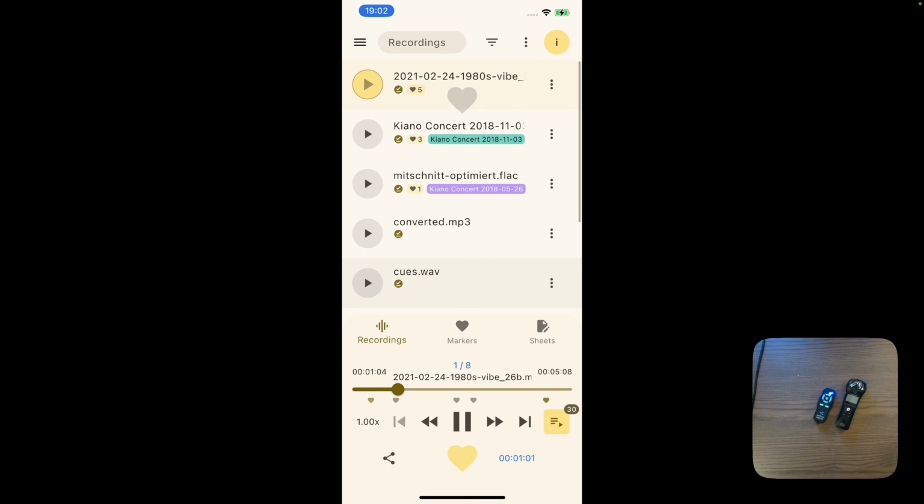By that you created a marker at exactly this position in this recording. If you pressed it by accident, you can press it again and the marker will disappear. Now imagine you found a part that you really like. What do you do? You press the heart multiple times. By that you created a marker with a rating. This can later help you to find the most interesting or noteworthy moments.